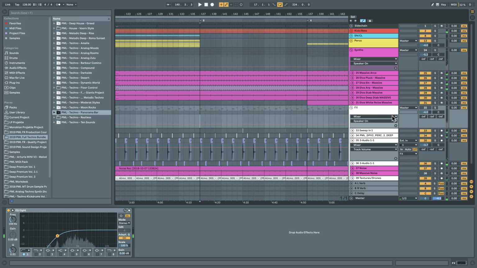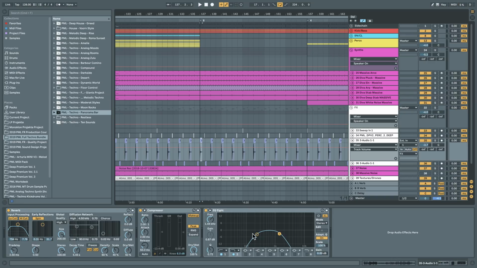Could be perceived as quite empty. So if you have sort of percussive elements, put filters on them, EQs, and a little bit of reverb, and get something like this. And also noises.